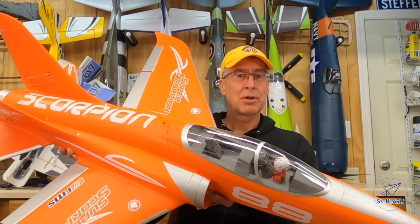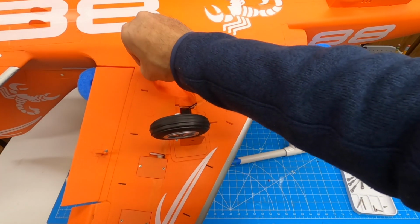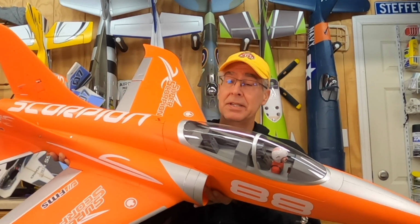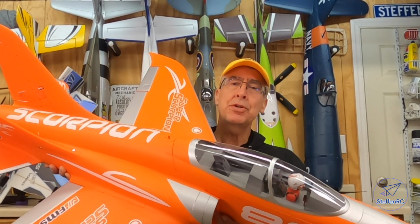In this video, look, we're going to do what we do. Go over the parts, go through assembly, take note of some of the issues during the assembly that didn't go perfect. I'm going to show you what I do in the battery compartment, setting that up, running my controls. How do I set this up from a control throw perspective, center of gravity, go to the field, maiden it, show you that, and then we'll tune it up a little bit. Go through that whole process, and then we'll come back to the shop and talk about it.